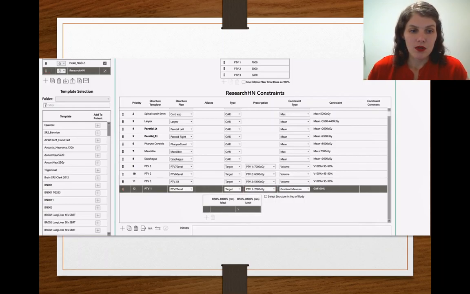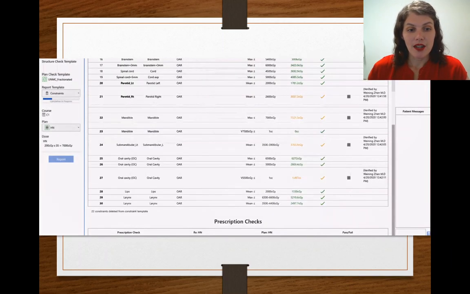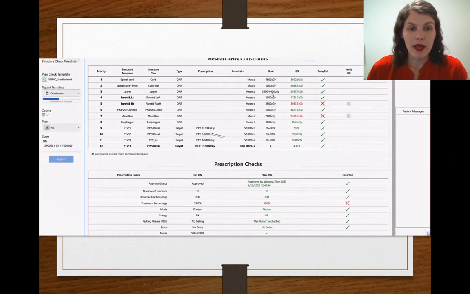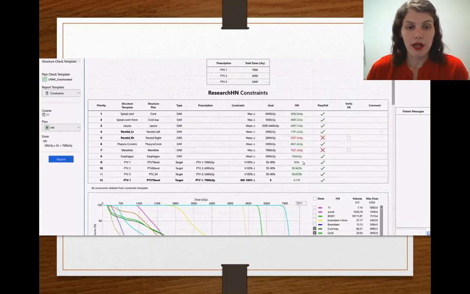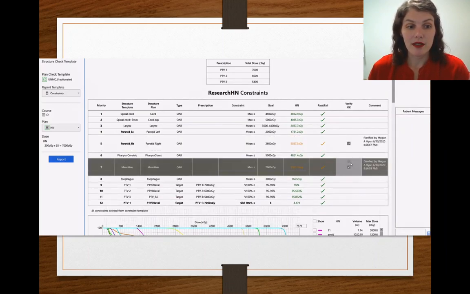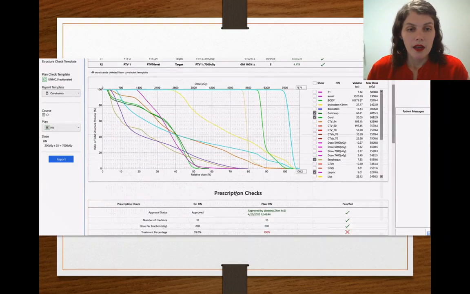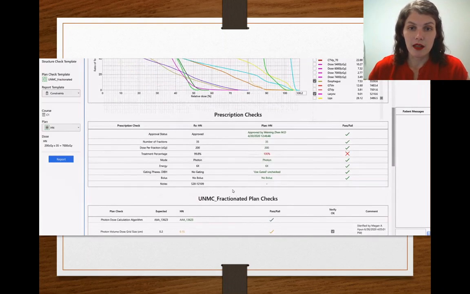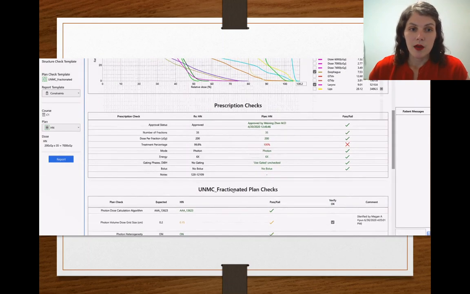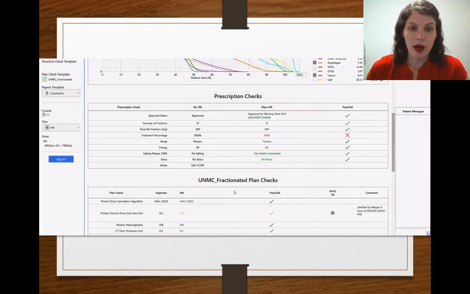So I've added a new constraint, and I can exit out of the template manager and see whether that constraint has been met by loading that template I was editing, and we can see that yes, the gradient measure is being met. So it's very easy to edit these templates, to customize them exactly how you see fit. You can see I'm checking off a couple of objectives that weren't met in the research template. You can also see the DVH here, which we don't personally print on our plan documentation because it's already printed in the Eclipse plan, but I could see people wanting to use that as a customizable option as well.